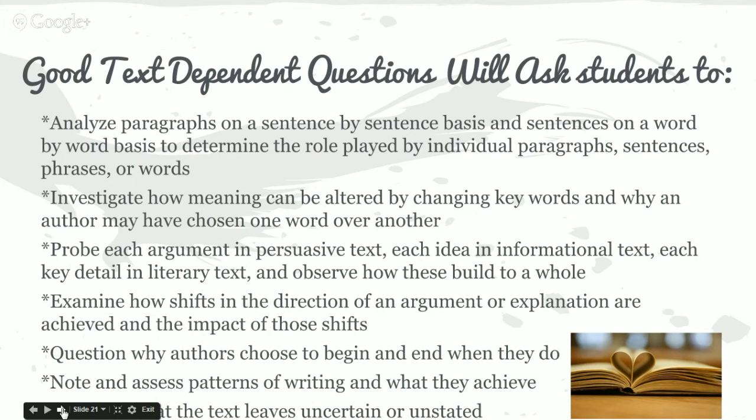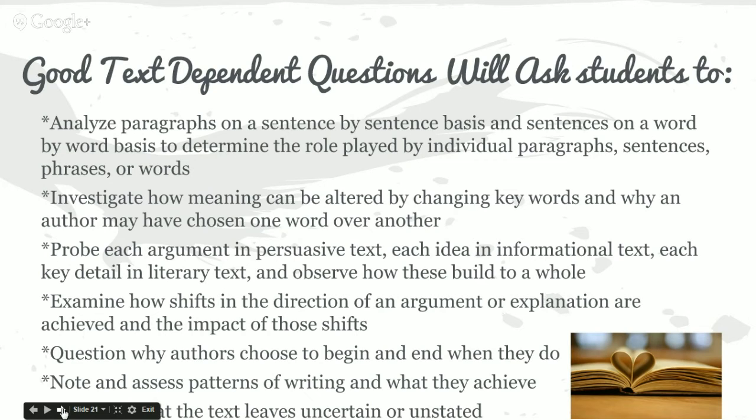Probe each argument in persuasive text, each idea in informational text, and key idea in literary text, and observe how these build to a whole thing. You always want to keep the idea of what's the big idea in your mind when you're teaching this. Examine how shifts in the direction of an argument or explanation are achieved and the impact of those shifts.